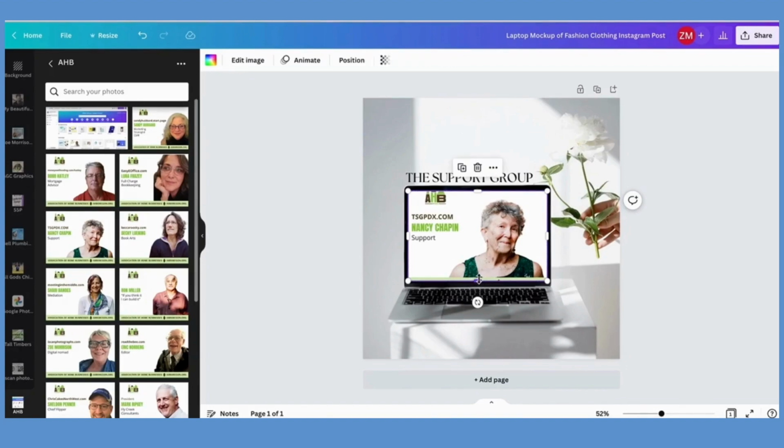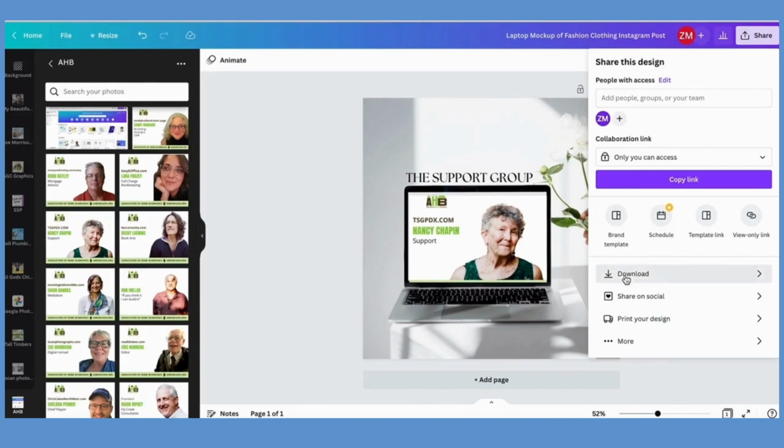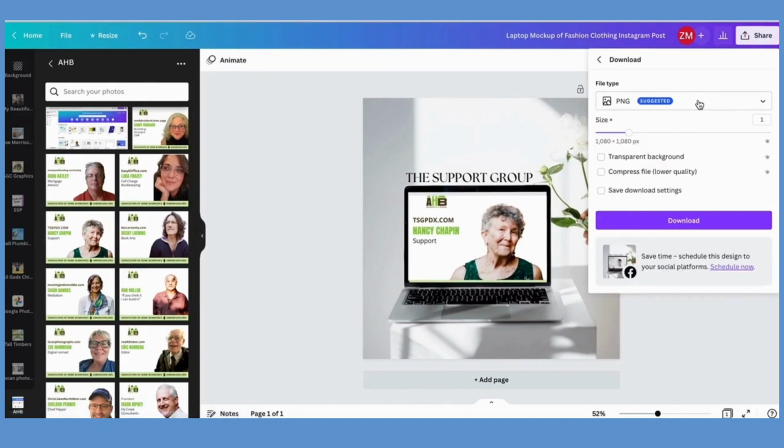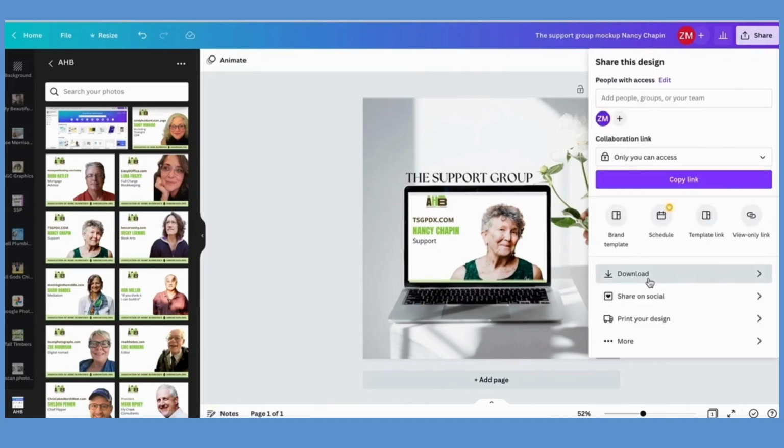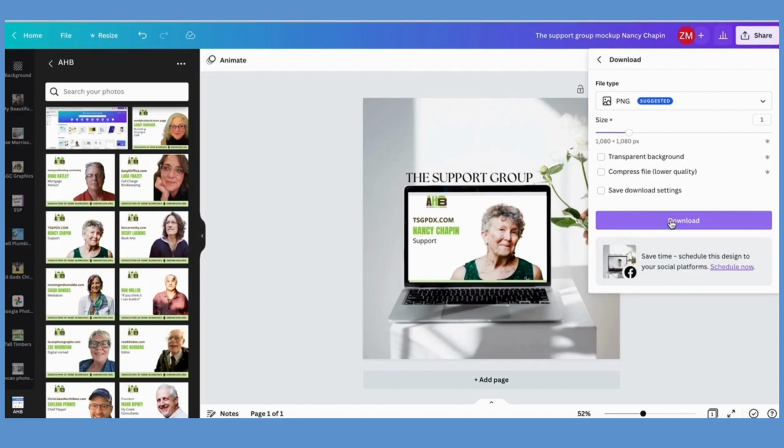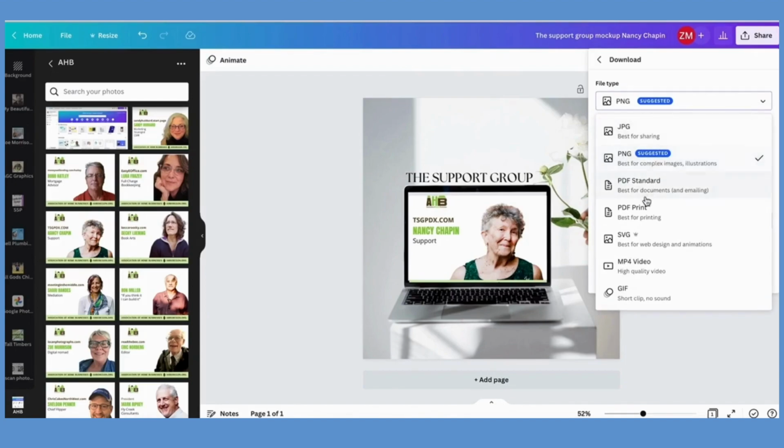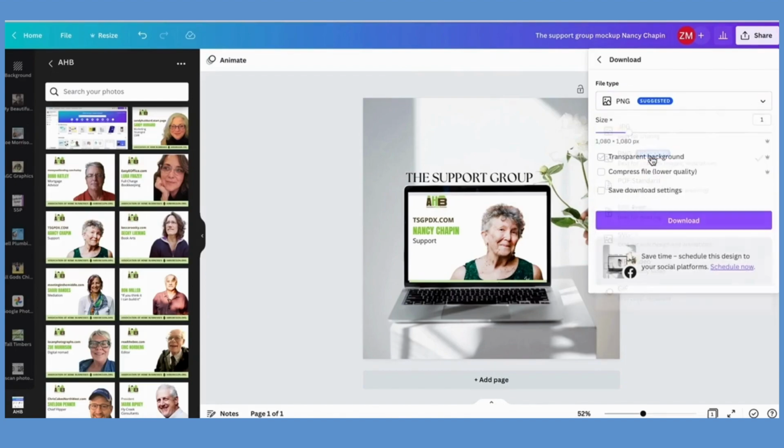It offers a variety of features for you to choose from when downloading your graphic. If this image of Nancy had any sort of an animation in it, we could save it as an MP4 file. But because it doesn't, we're going to save it just strictly as a JPEG file, which is also an image file. There's other options as well to choose from.